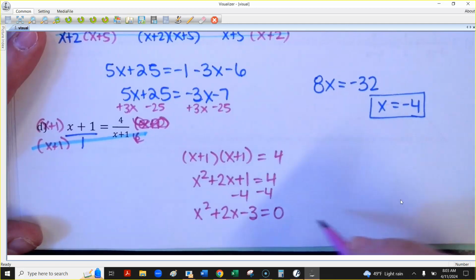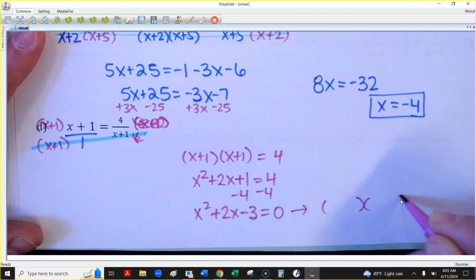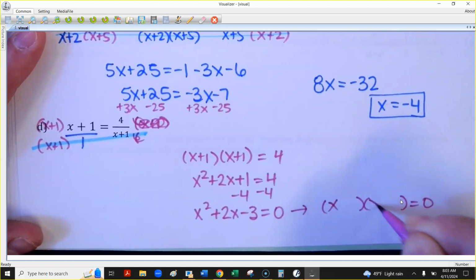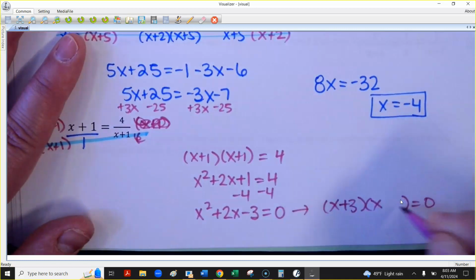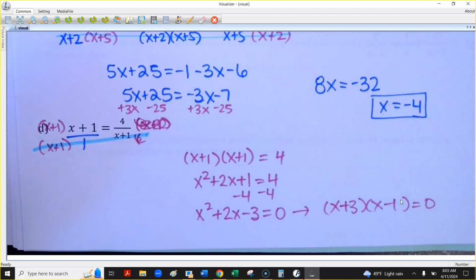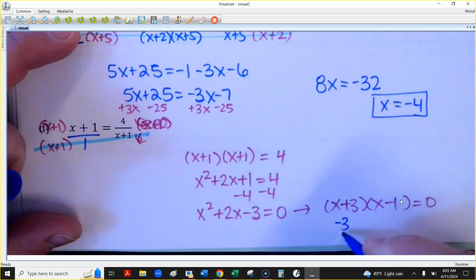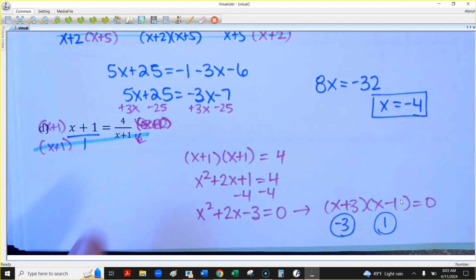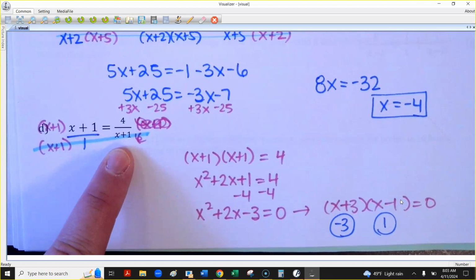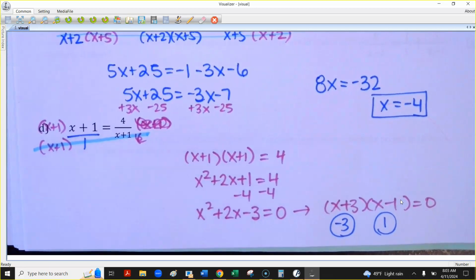Can we think of two numbers that multiply to get -3 but add up to 2? How could I get a combination of numbers that would multiply to get -3 and add up to 2? What do you think? Yes. One as a +3, one as a -1. Okay, now the actual answers are the opposites, what makes that equal to 0. So this would be -3, and this would be +1. And real quick, in that original problem, -1 would have caused me a problem. I did not get that, so both of those answers work. Does anybody have a question?